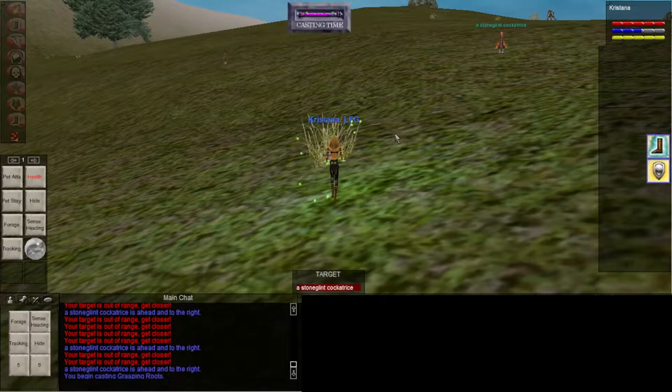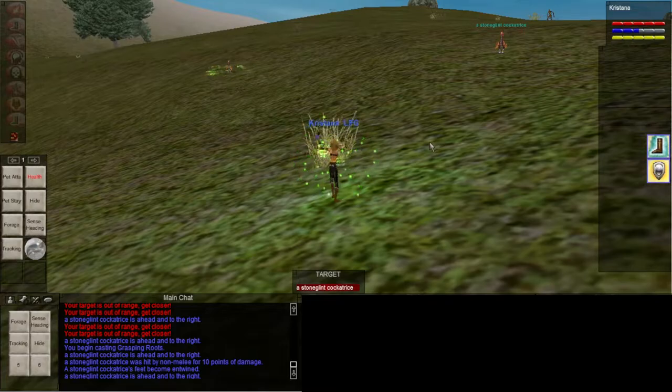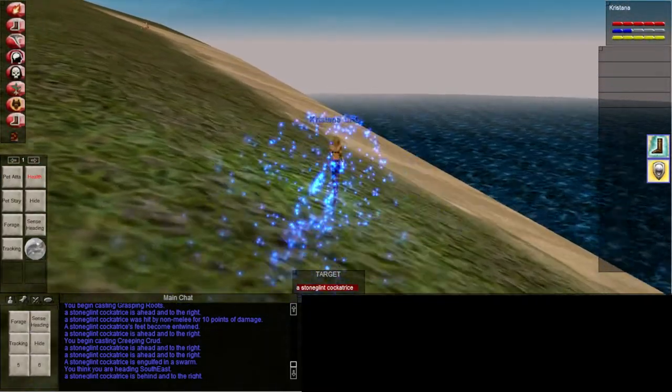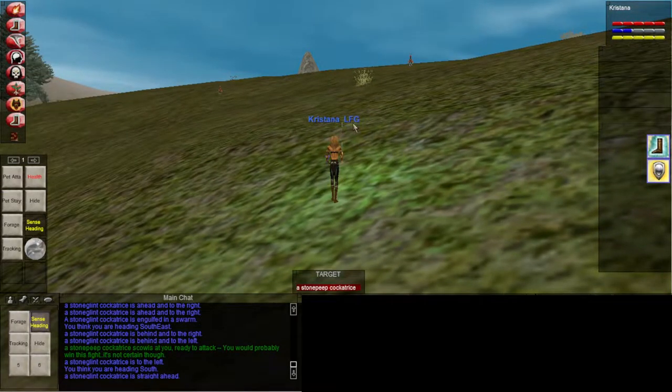Come on, a little bit closer, friend. Oh, no. You die. Alright, so we gotta watch out. We do have Sarnax wandering up. It's a stone peep cockatrice I don't want to deal with.